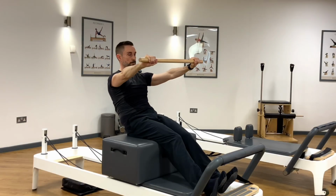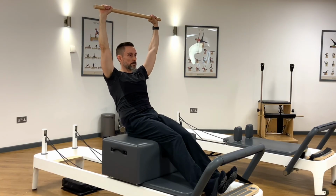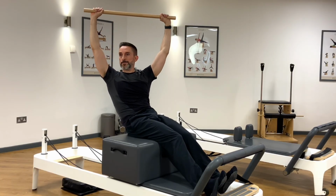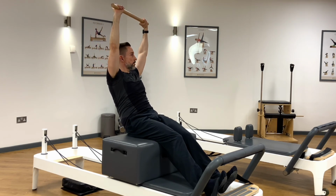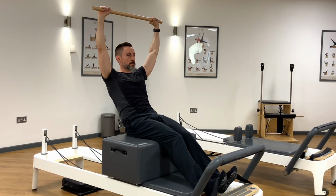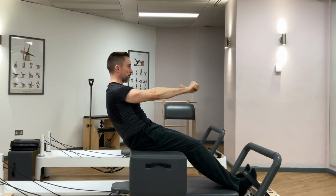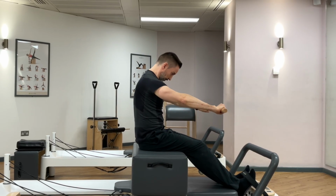Exhale, roll back to flexion, lowering the arms. Inhale, raise the arms. Exhale, rotate the torso to the right. Inhale, return to the center. Exhale, rotate the torso to the left. Inhale, return to the center. Exhale, lower the pole as you flex forward over the legs. Inhale, stay. Exhale, roll up.